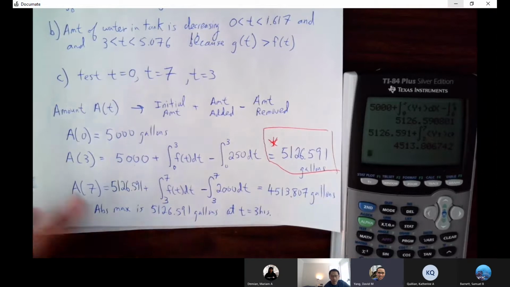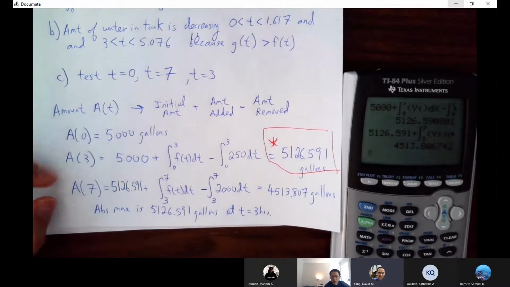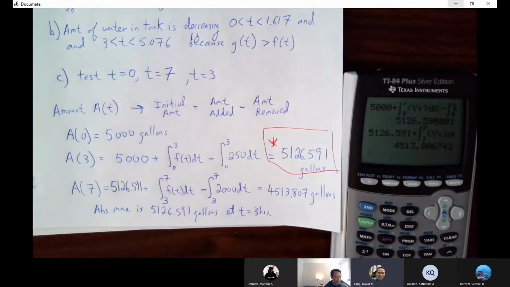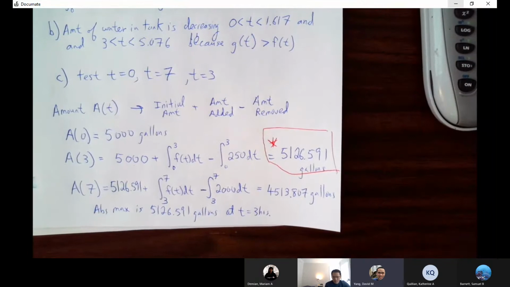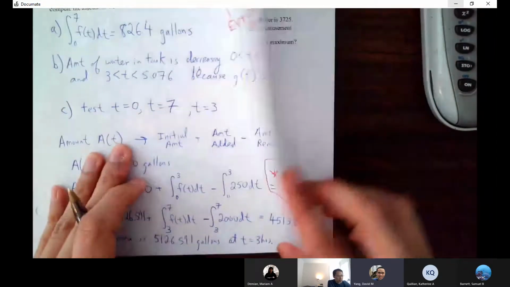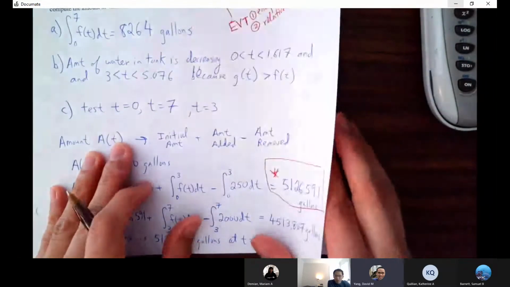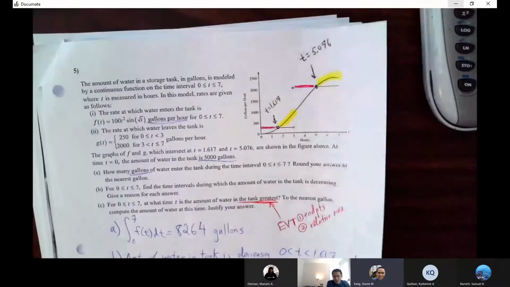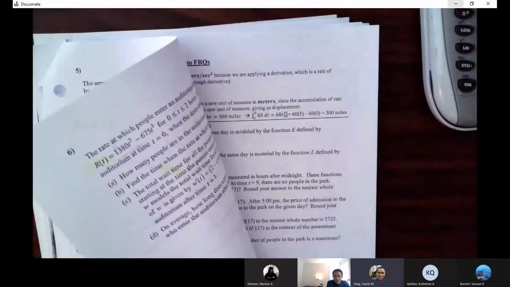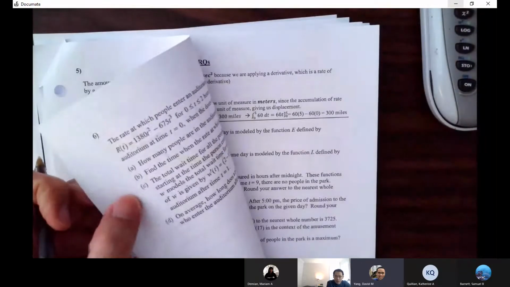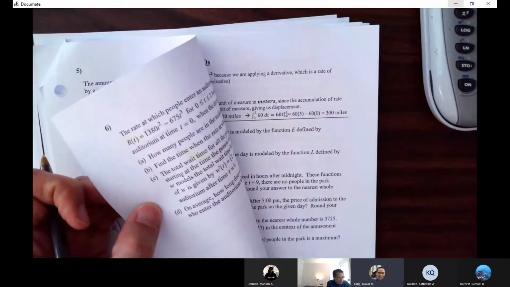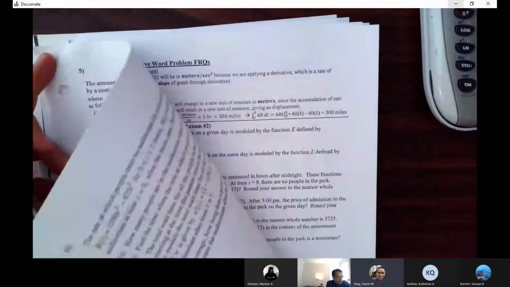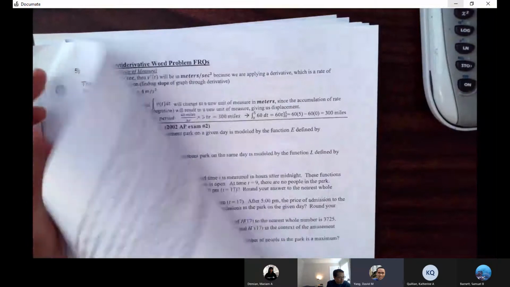It says justify, but if you just show your work for extreme value theorem, that's justification for your work. All right, I want to go to the other worksheet. I think 6 is good, but I have a video for number 6, so if you have questions about that, you can ask me later, or you can look at the video that I included under number 6, or under this day's date.